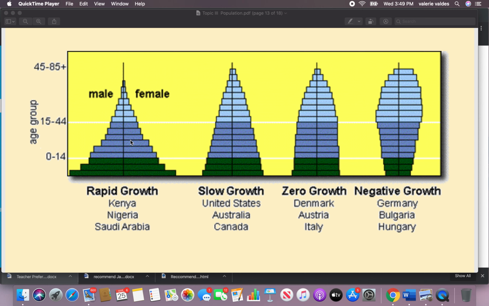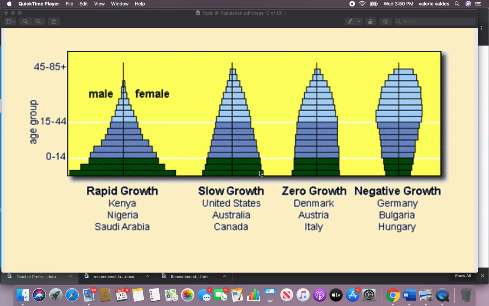Make sure you know some examples of each, and we can see here this triangle looking pyramid shows that there will be rapid growth. So you can predict there will be rapid growth in this population because when you look at the young people, obviously they're in larger quantities than the older people. And so if I take the corner of it and I move it up as they get older, right, and move into reproductive years, obviously they're going to then add to this pyramid. Okay, so you have rapid growth there.